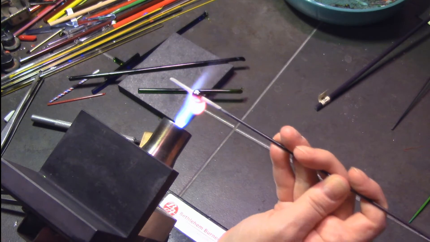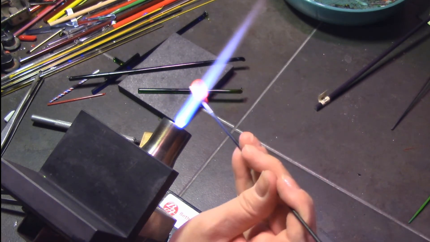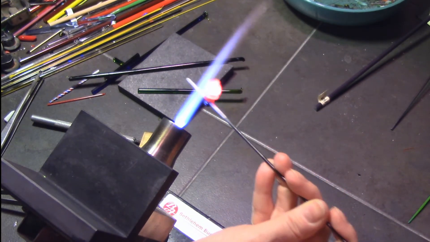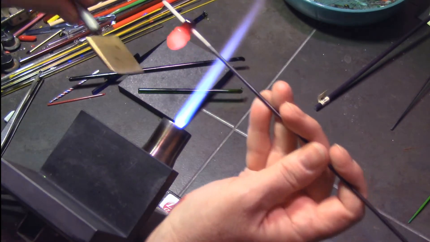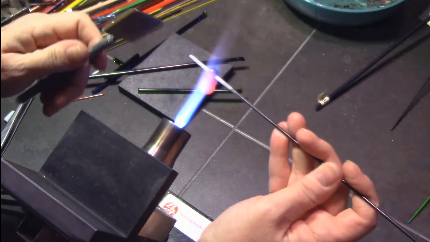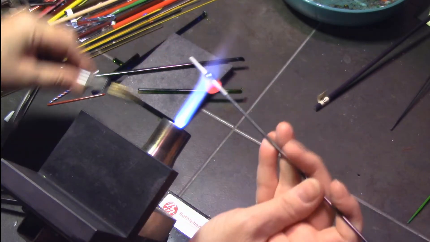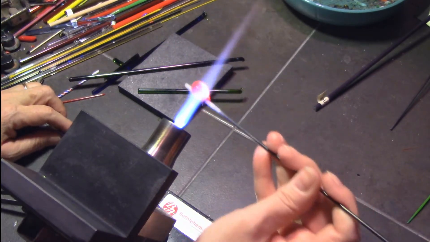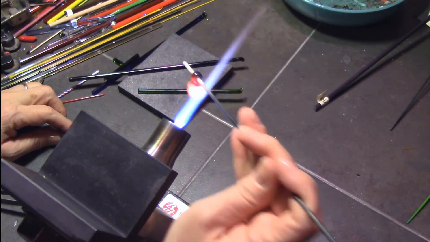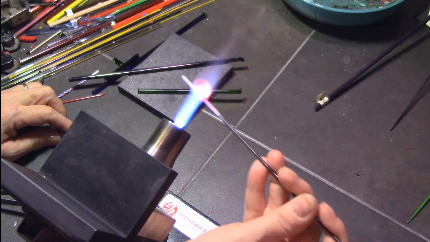If you have to add glass, then you're basically starting over, reshaping the whole thing again, so it's always good to have more than less. I'm just trying to keep this centered. I'm basically heating it up into a ball, so I want it all melded in with that base bead.